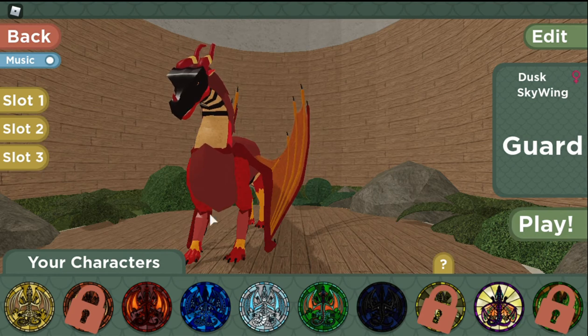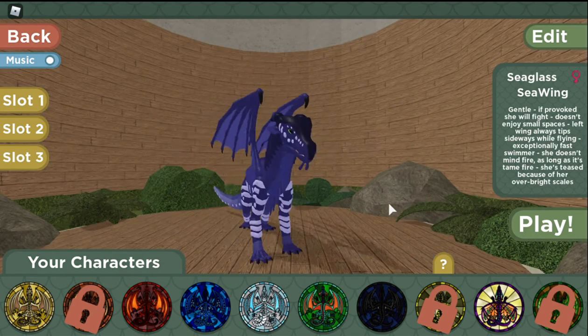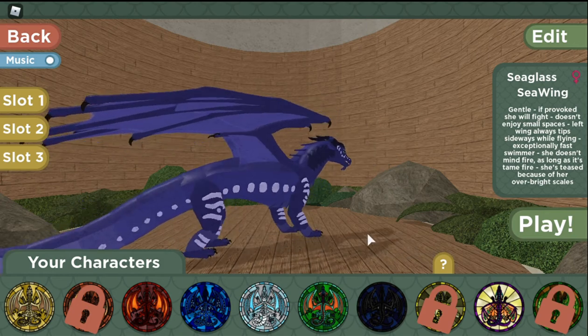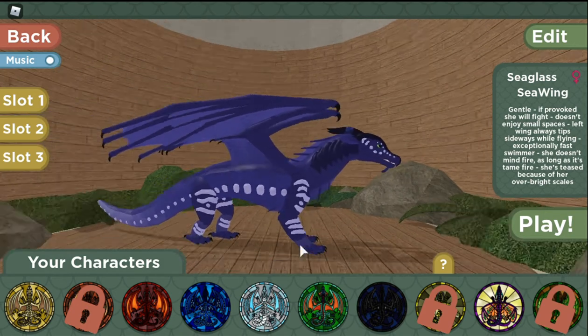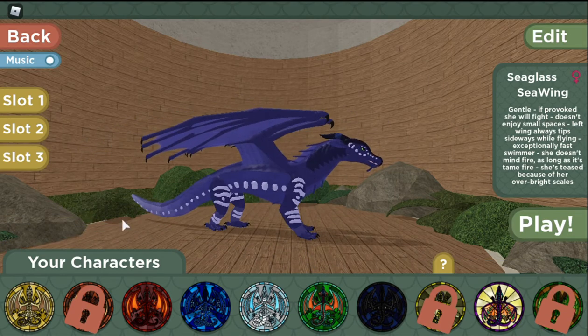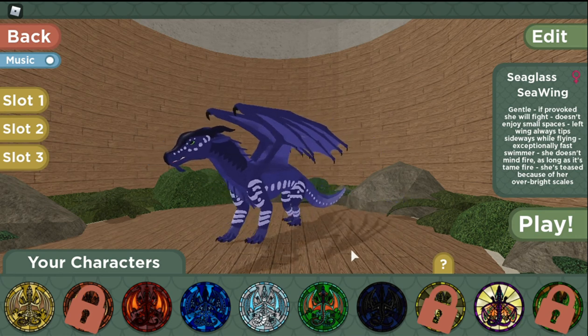Anyways, next up is the Sea Wings. This is Seaglass, the newest Sea Wing that I have made. Funky little Sea Wing. I've had a few fades on the tail. Relatively new OC. My favorite out of the Sea Wings.